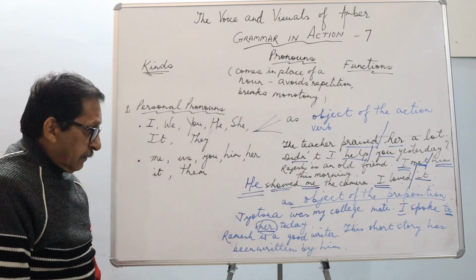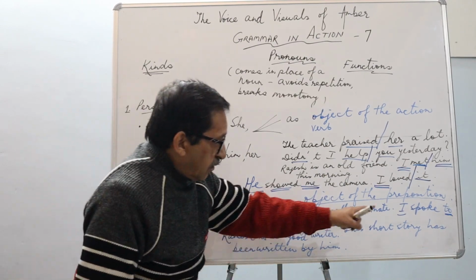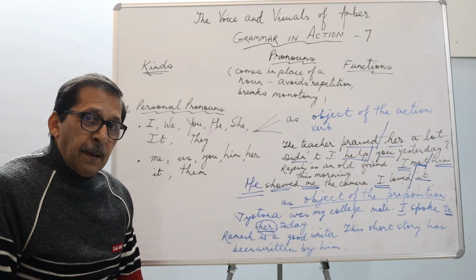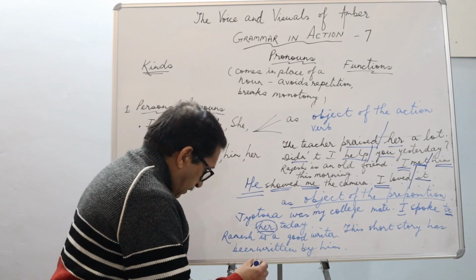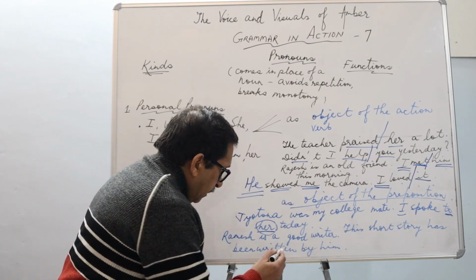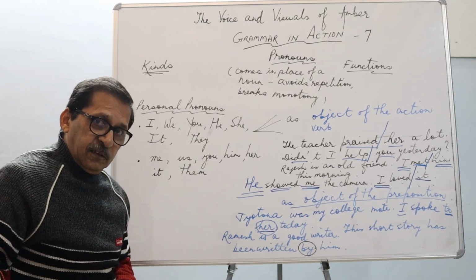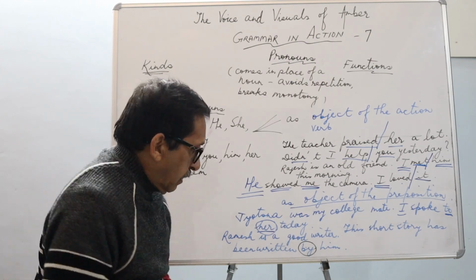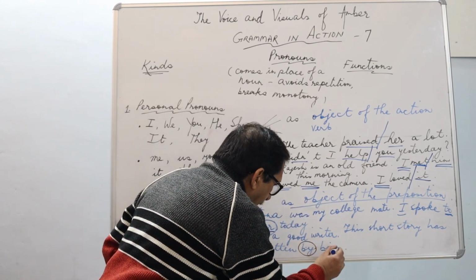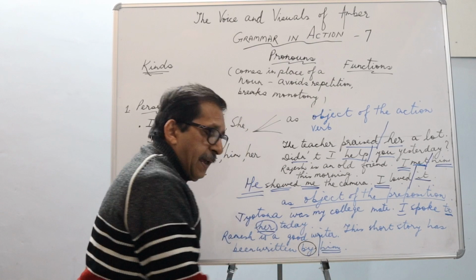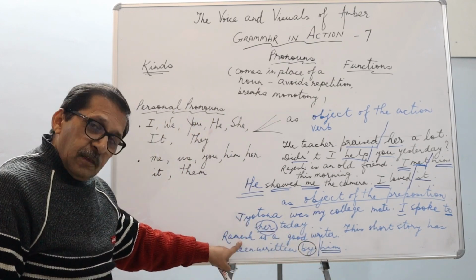Let's have another example. Ramesh is a good writer. This short story has been written by him. So locate the preposition. So here you are. The preposition is by. All right. And every preposition, as I told you, is followed by a noun or a pronoun. So the short story has been written by him. By whom? By him. So him is a personal pronoun referring to Ramesh.